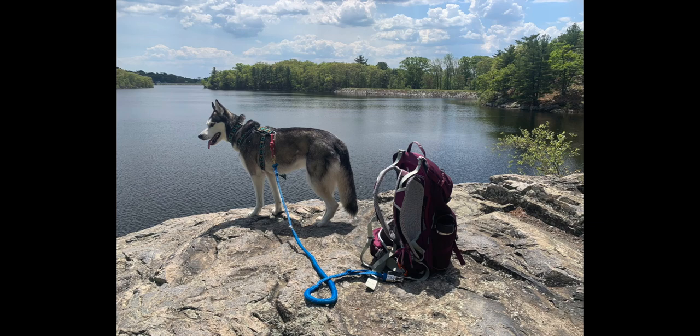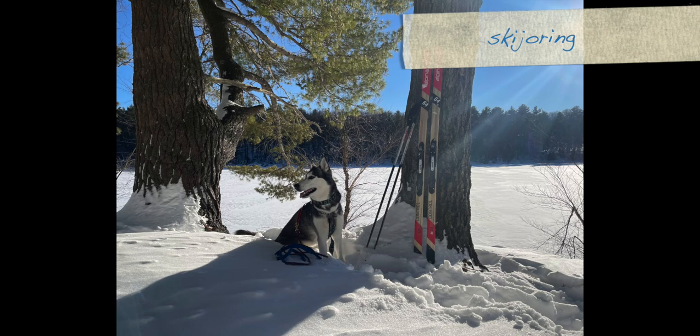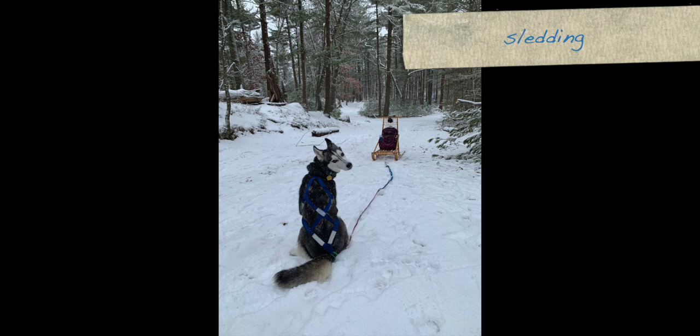There are also different ways to train this, and if you are trying out different things and find another way that works better for you, then go for it. This is what we have found to be best practice and what I think is a very easy and intuitive way for the dog to learn the commands.